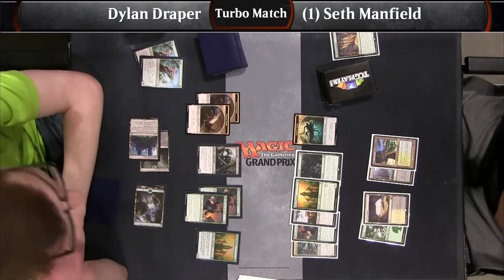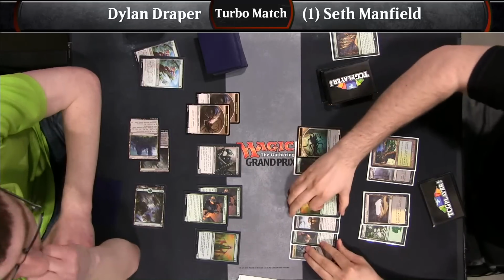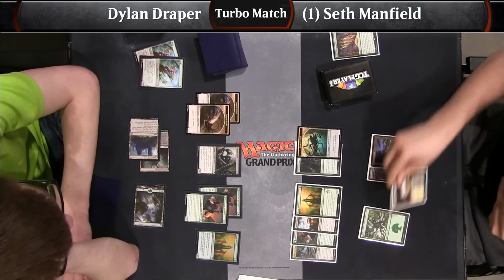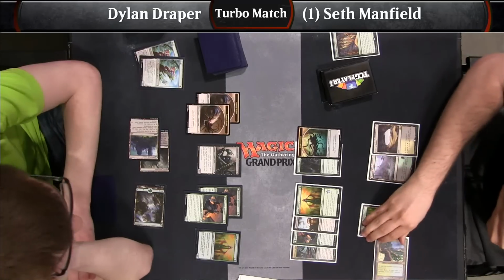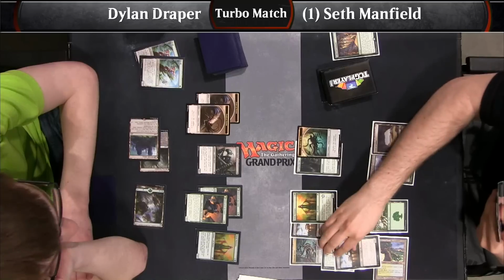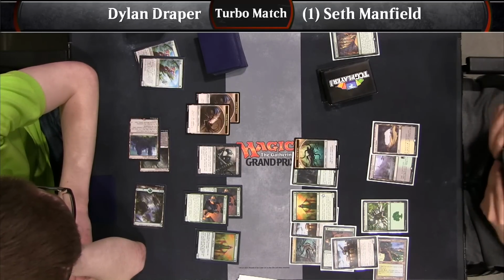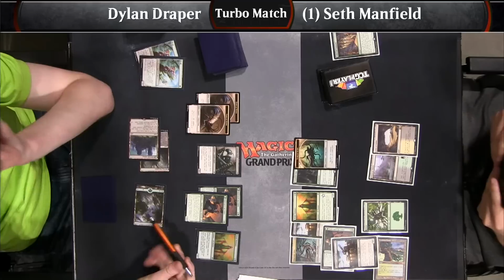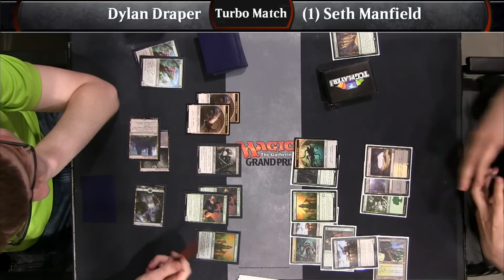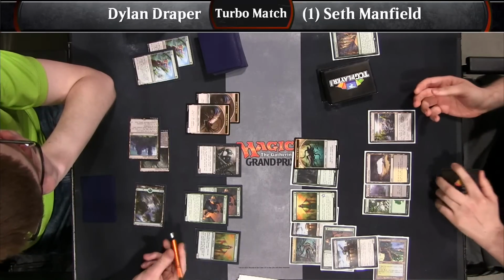Well, this one's getting out of hand pretty quickly here. No sacrifice outlet for Manfield yet, though, right? He doesn't play that many, right? No. In fact, he doesn't play Nantuko Husk. So let's see how he builds this out. Westvale Abbey's one. Second Zulaport Cutthroat. Uh-oh. That's where things on Dylan Draper's side get very dangerous. Nantuko Husk is just basically game. Right, but Seth Manfield doesn't play Nantuko Husk. Yeah, so we've got to wait.